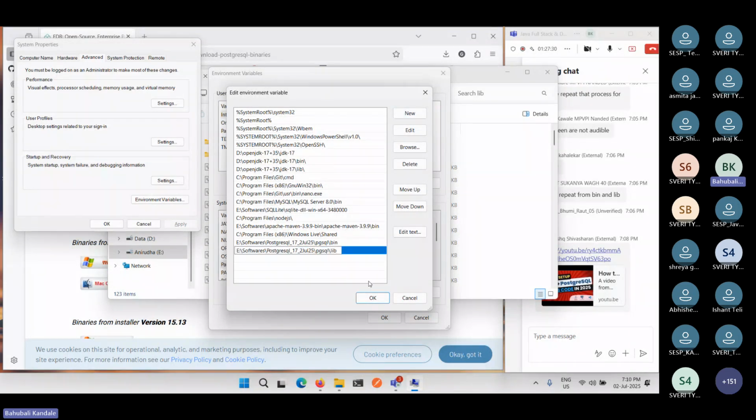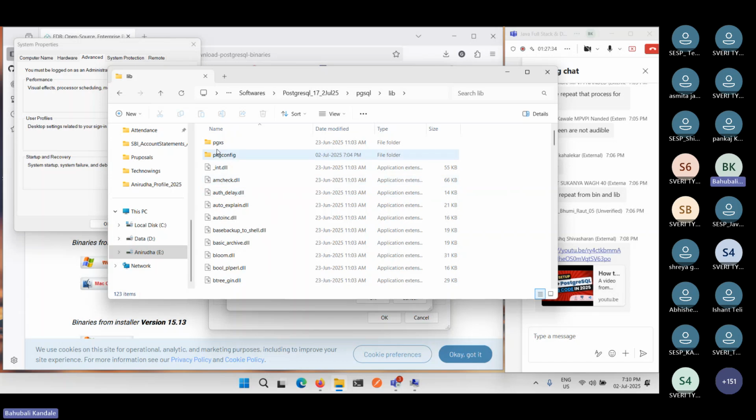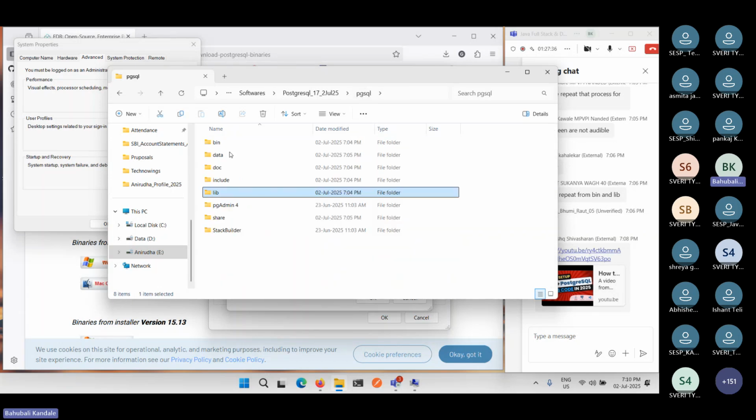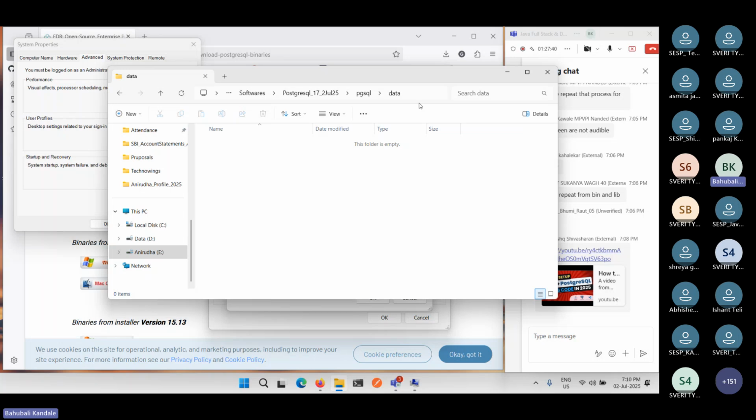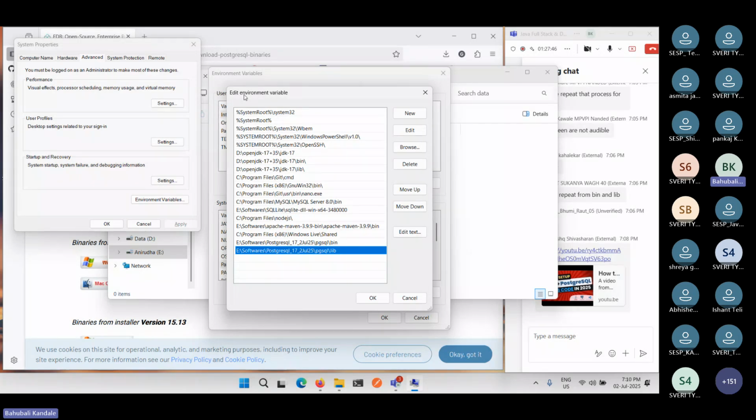Right. After that, we created the data folder. Where is our data folder? Within PGSQL. Let's open that data folder, copy that path and paste it in a new environment variable. It's the data folder path, right?